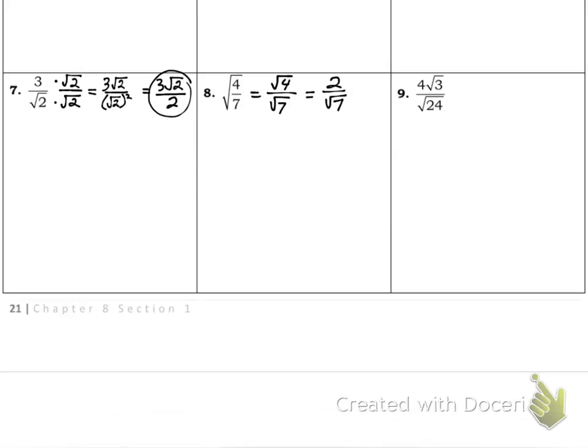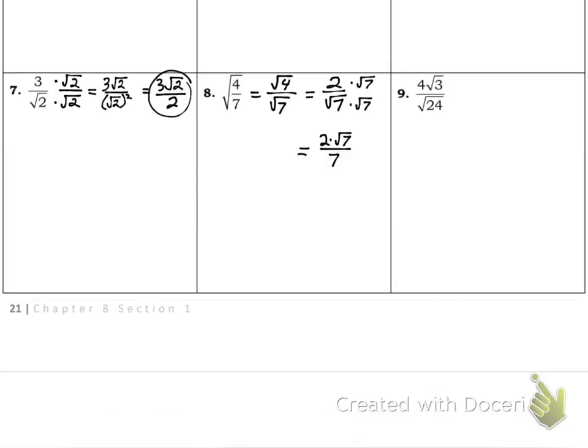What am I going to do to get rid of that square root of 7 in the denominator? Grace? Multiply both the numerator and denominator by the square root of 7. Absolutely. So we're going to multiply the top and the bottom, or numerator and denominator, by square root of 7. And the awesome thing about square root of 7 times square root of 7, that just turns into 7. And the top is 2 times square root of 7. I no longer have a radical in the denominator.